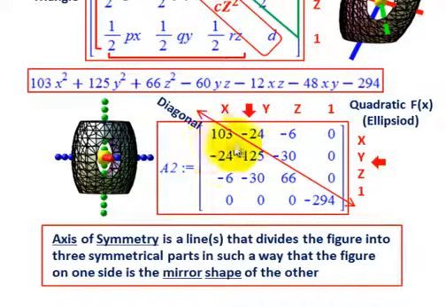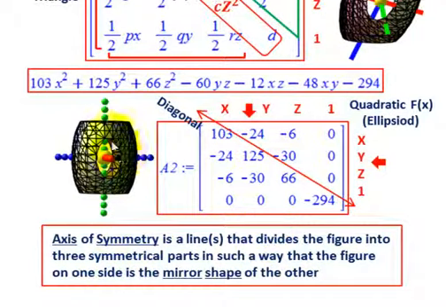Okay, so what we're doing here, we set up our diagonal, we got our matrix, and we're going to work off this matrix, the algebraic solution to come up with our eigenvectors and our eigenvalues. So here's the symmetry that we're really coming up with. You have to do some translation, but this is the symmetry for that ellipsoid. We had the skewed one, and this is where everything squares up. With this matrix and our algebraic solution, we're coming up with an axis of symmetry, a line or lines that divides the figure into 3 symmetrical parts.